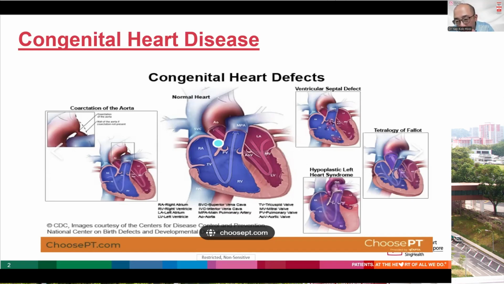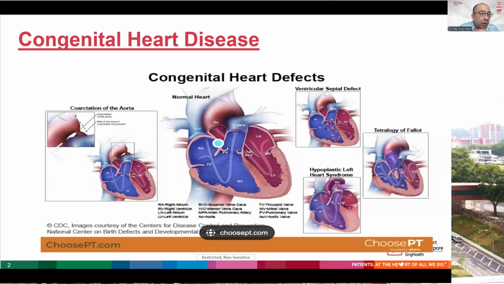Then the heart pumps the blood to the lungs. The lungs give oxygen to the blood, then it goes to the left side and becomes a bright red color. Then it goes to the body. So in the normal heart circulation, the right heart, which is the blue heart, pumps blood to the lungs. The left heart, which is the bright red heart, pumps blood to the whole body. Okay, so this is the normal circulation of the heart.